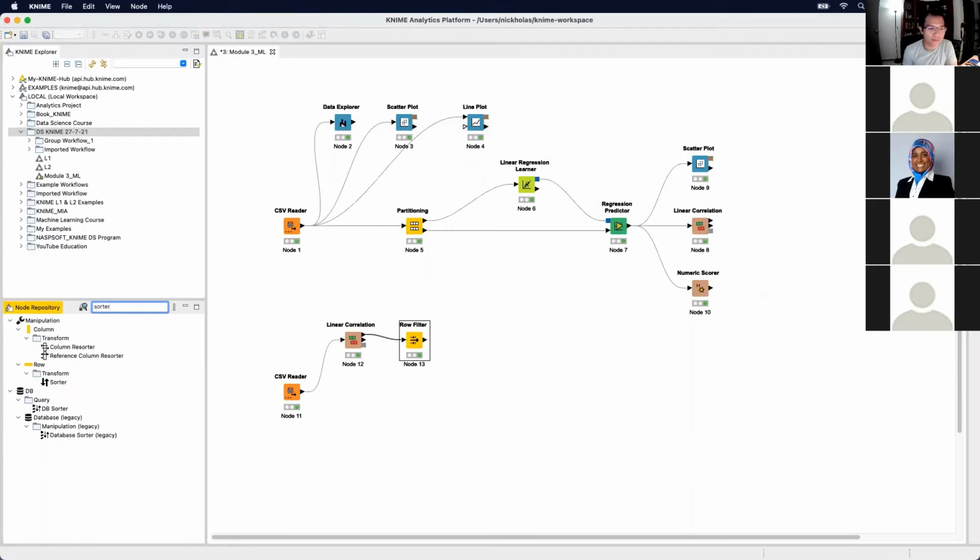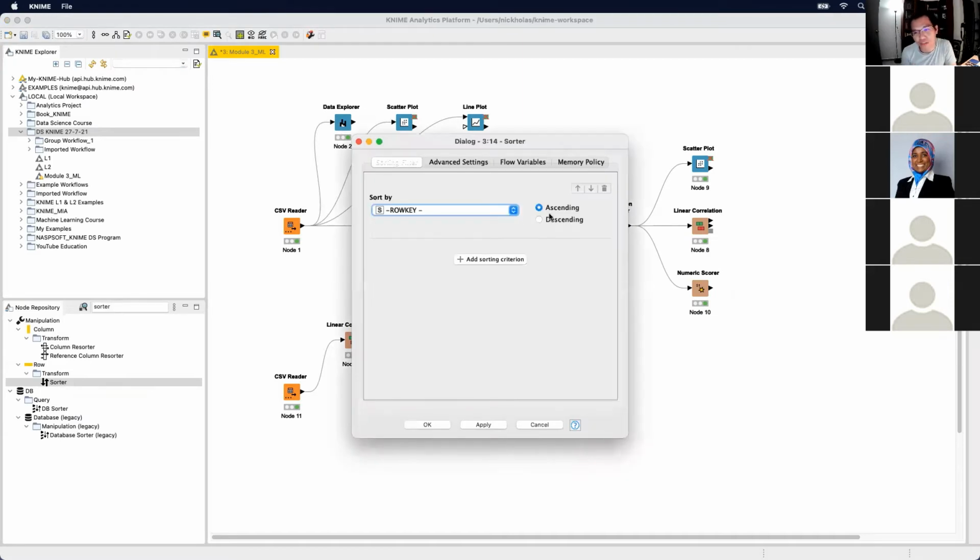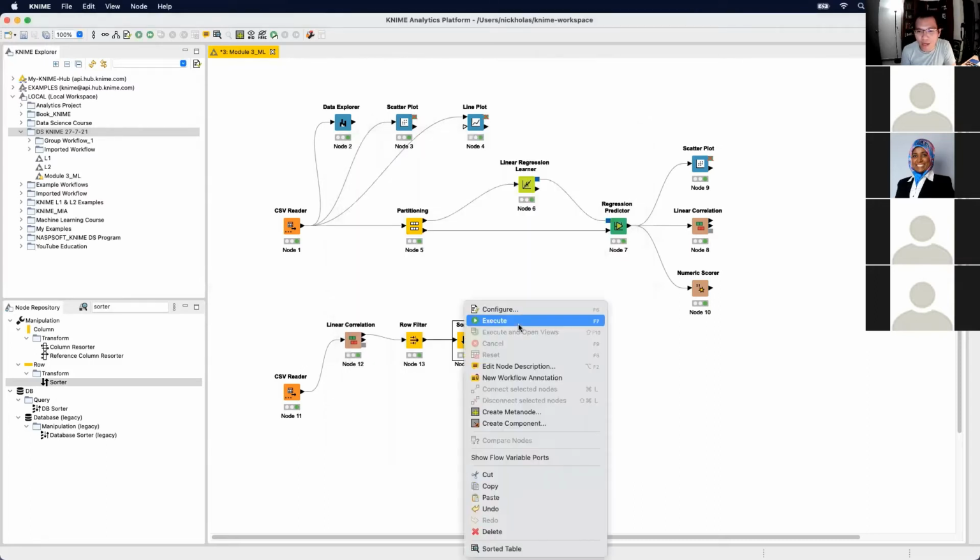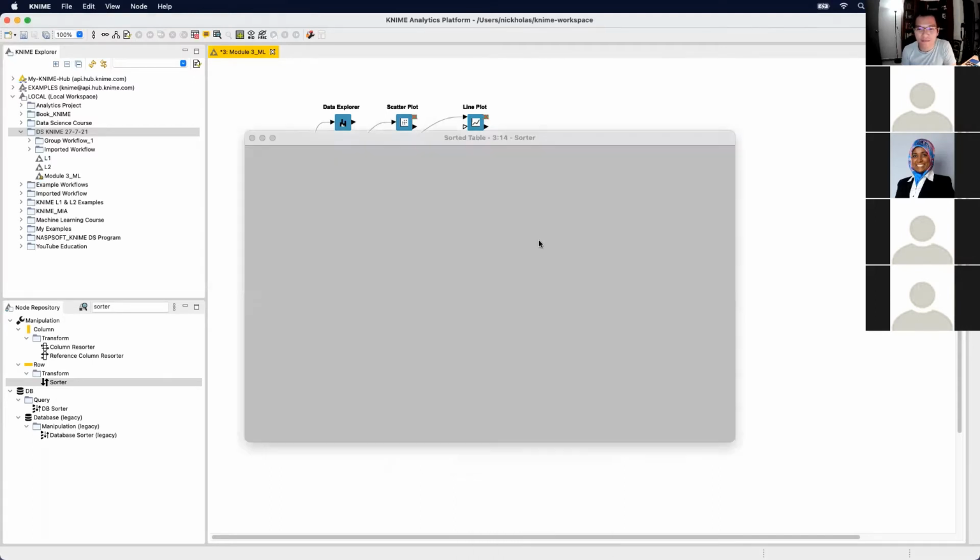Type sorter, then click, drag the sorter here. Connect this sorter node and then choose the correlation value, ascending or descending doesn't matter. So the top one has the strong negative correlation.